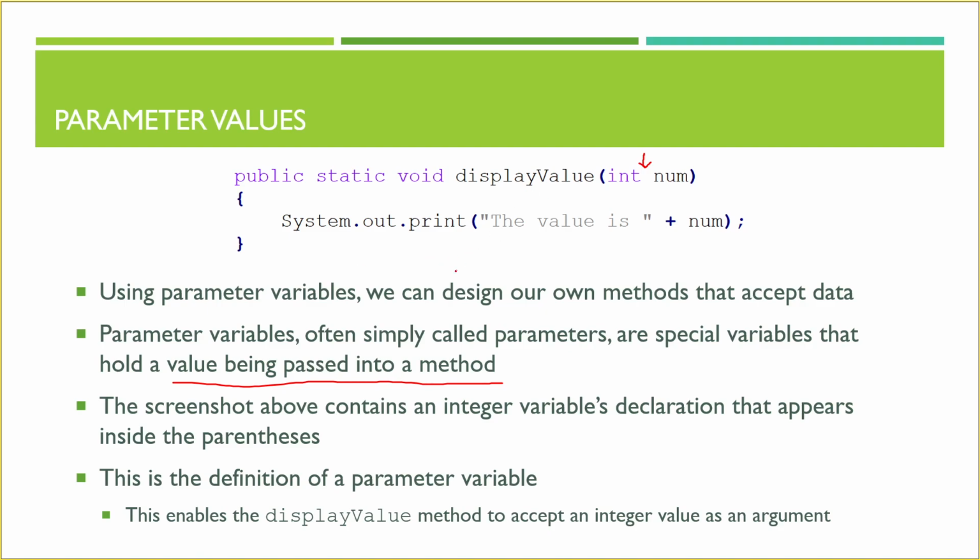All right, so let's say that I call display value. I'm just going to put dv here. Let's say I call display value and I pass in a value of 9. All right, so this is my method call. So what this method will do is num will store that argument. My argument in this case is 9. Num now stores 9 while this method is being executed. So my print statement says the value is, what is num? Well, it is 9, right? It's based on whatever we pass as an argument.